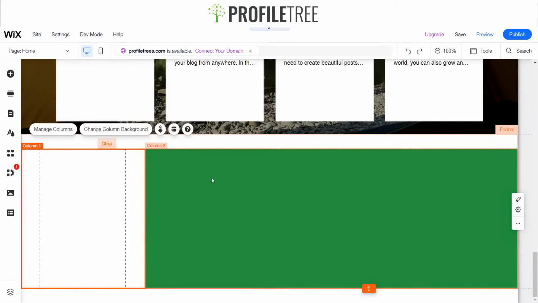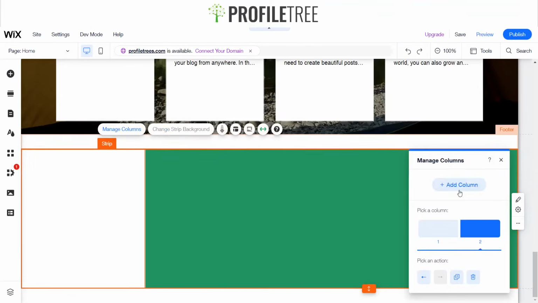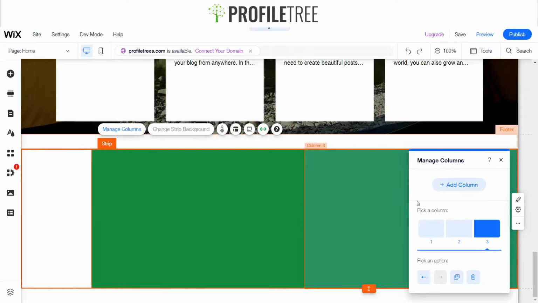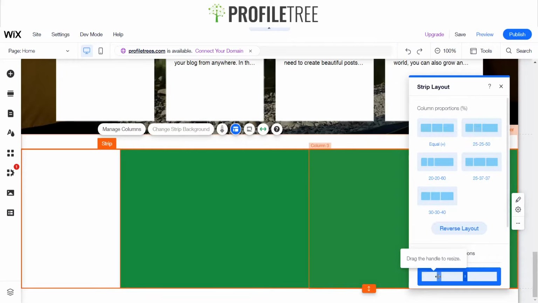We'll delete that, and then I'm going to go ahead and manage these columns a little bit, because I need 1, 2, 3, and then I'm going to go to layout. That is along the right lines. It's just I want to give this one a little bit more room. Okay, that looks alright to me.